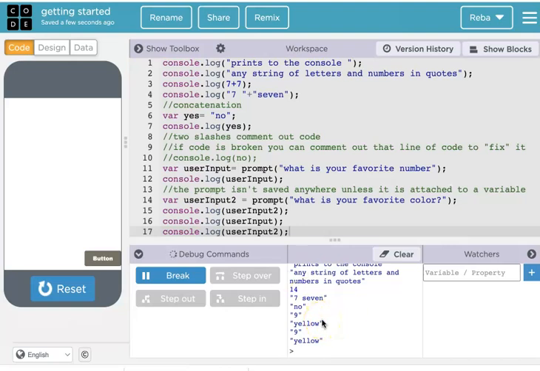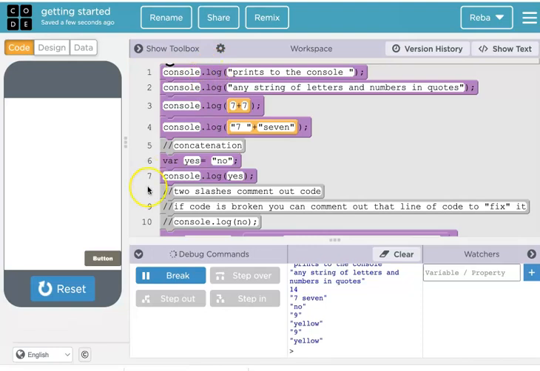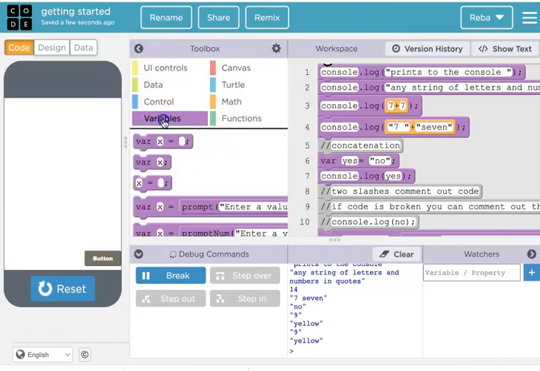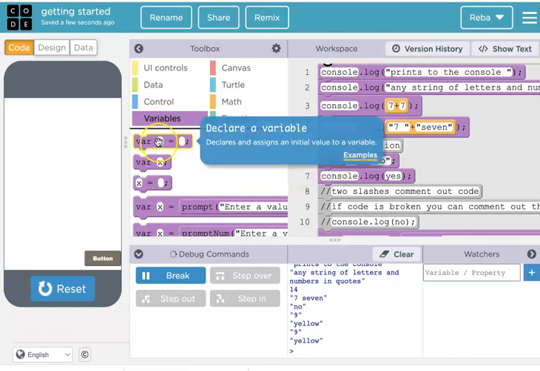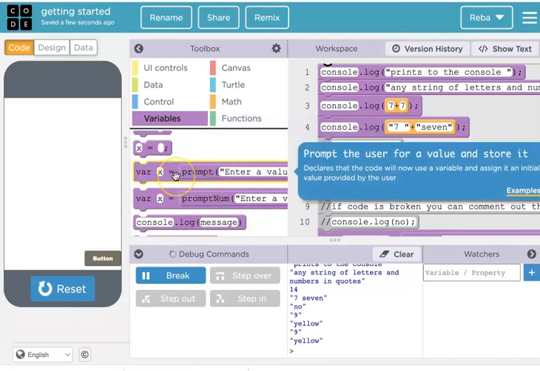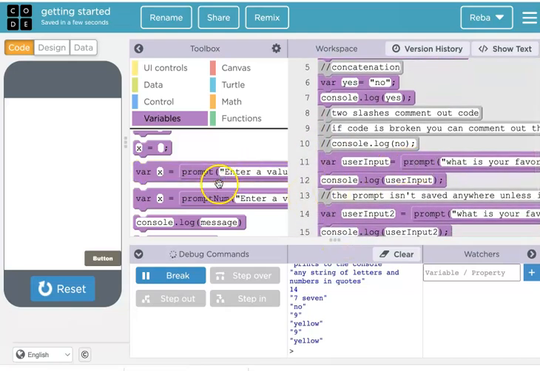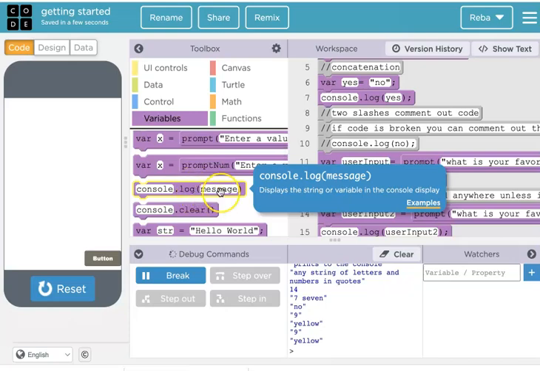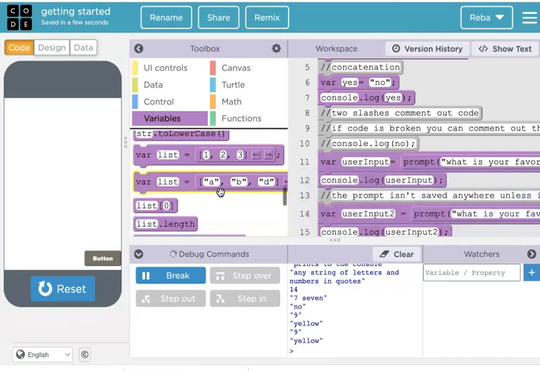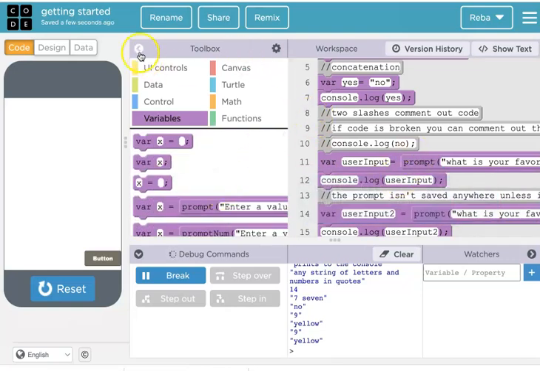Okay, I think that's enough for our first kind of talk. And this is all things that we just typed. Next time we can do the blocks. These are all blocks that you can drag in, actually. So we used a variable right here. The variable in line 6 is this. And we had a prompt, a variable prompt. That's one block. So let's go down and see that. So there's a prompt. It's popping up a box for you. And we use console.log. So we've done a lot, but as you can see, there's a ton more blocks that we could deal with. But this is just to start us off.